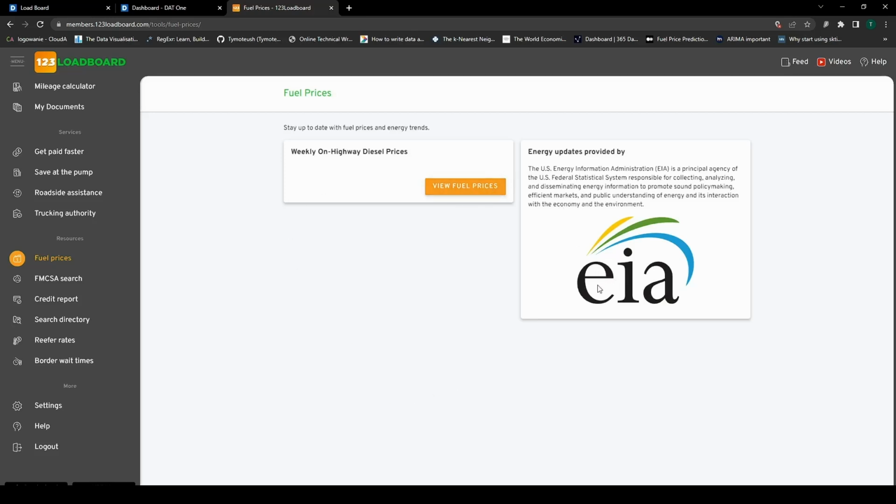Actually, from the EIA website, you can even download the data. I think they have weekly data updates, and you can download it and have it in Excel. If you want to make some project about it or try to fit some data science model, a machine learning model, to predict the prices, you can do it absolutely with the data that you have there.